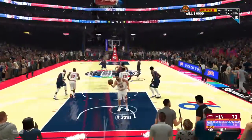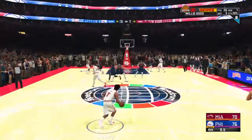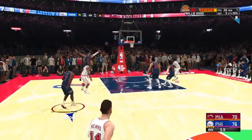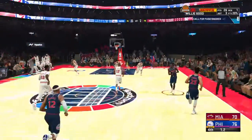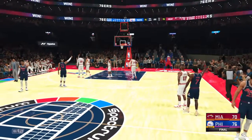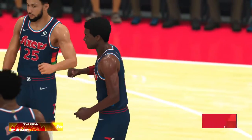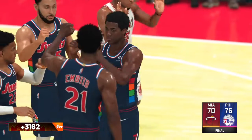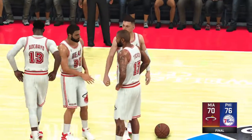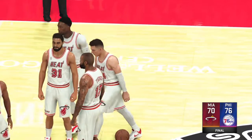So he goes 2 for 2 at the line, and it's a 6-point ball game. Clutch free throws there. That should ensure they're going home with the W. Hero from long range. No good on that one. From deep. Can't connect. So the 76ers win it. It was a fantastic ball game, and they did a great job making sure it didn't get away from them late. Yeah, I mean, they faced some challenges, but really held firm when they needed to. On both ends, just effective in terms of coming away with this win. Well, folks, that's going to do it for now.